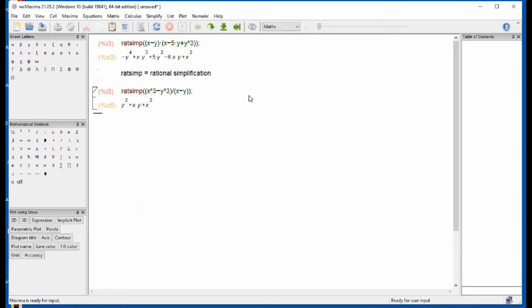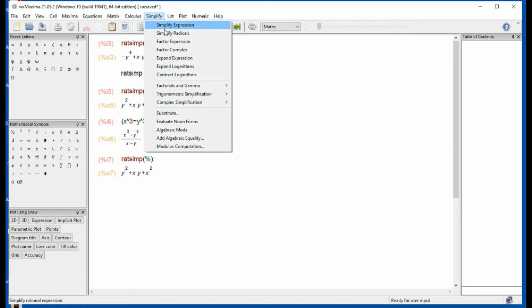And what it did, it actually expanded or factored the x cubed minus y cubed. So what it did is it simplified my fraction. Now, if you type that fraction just like x cubed minus y cubed, right arrow divided by x minus y, shift enter, it just types the expression as it is. It did not rationalize. But if I go now and say simplify expression, it gives me my rational simplification as I obtain over here. So that's the first command on simplify.